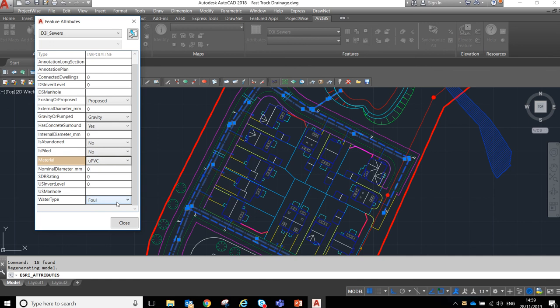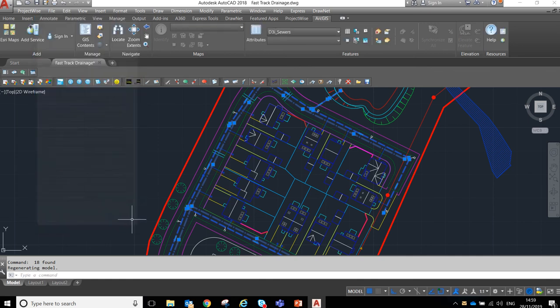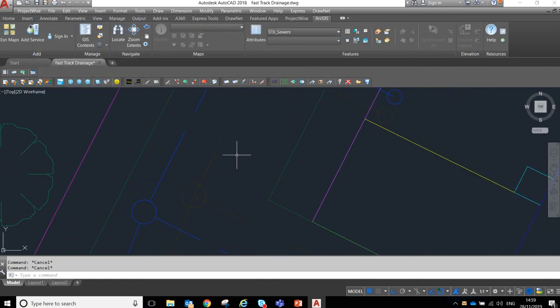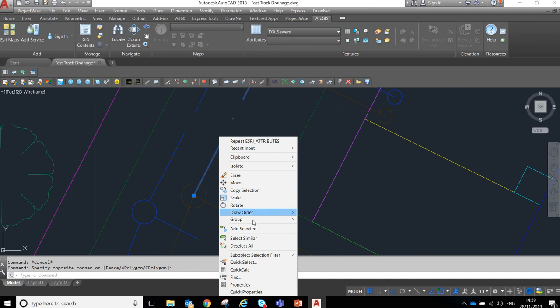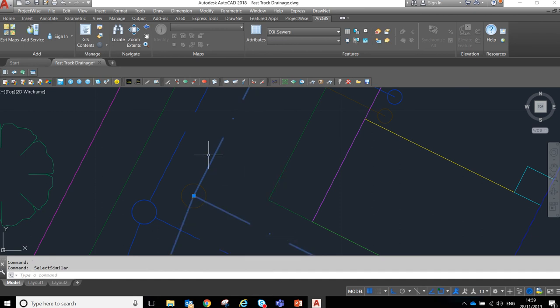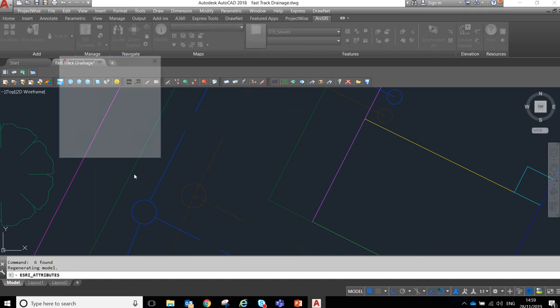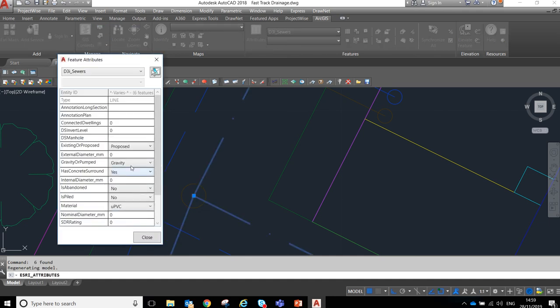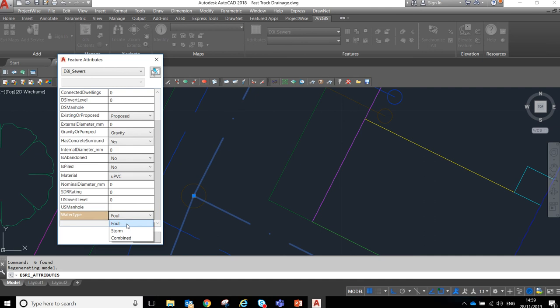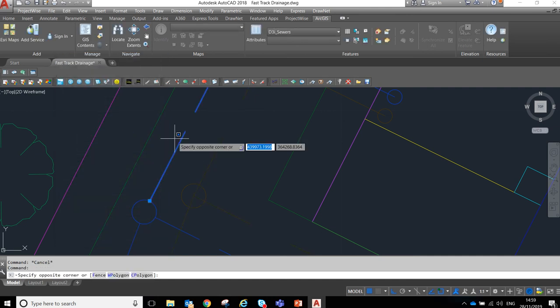and they're all applied to fill at the moment, which we don't want, so at this point we'll go in, we'll select the fill sewer, select similar from right click, and go to attributes, and we will batch change those to fill, sorry, already on fill, it's the surface water one.